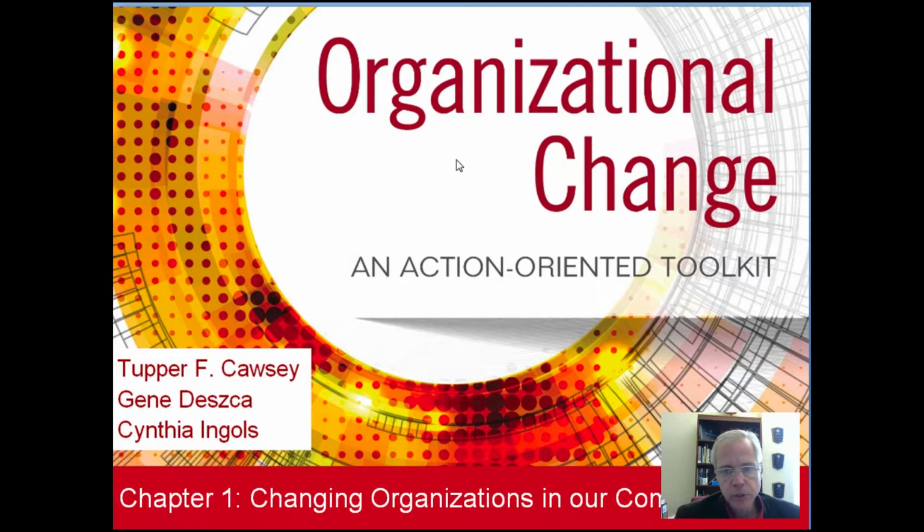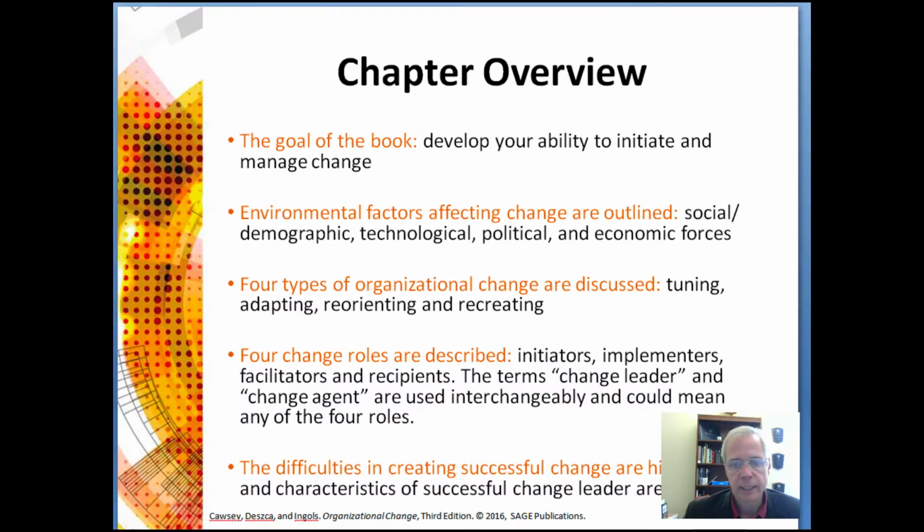So in this course, we're going to be using the Organizational Change book from Cawsey, Deszca, and Ingols. We're going to go through this chapter by chapter, and then we'll have some assignments along the way. Every chapter is going to start out with a chapter overview like this, and it's going to talk about what's going to be in that chapter. It's a good place to look for the important points that you should be getting out of the chapter.